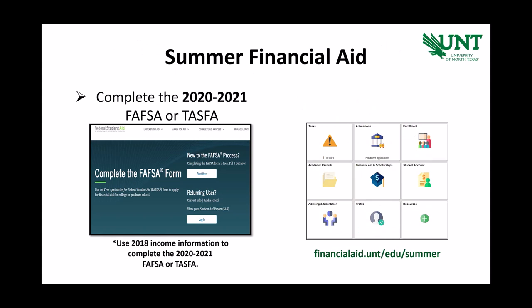If you are hoping to be awarded financial aid during Summer 2021, you will need to complete the 2020-2021 FAFSA or TASFA, and complete the UNT Summer Aid Interest Form through your MyUNT Student Portal to communicate your interest in summer awards. When calculating your summer aid eligibility at UNT, we will take into consideration any financial aid you received during Fall 2020 and/or Spring 2021 from your previous college. Visit financialaid.unt.edu/summer to learn more, including important deadline information.